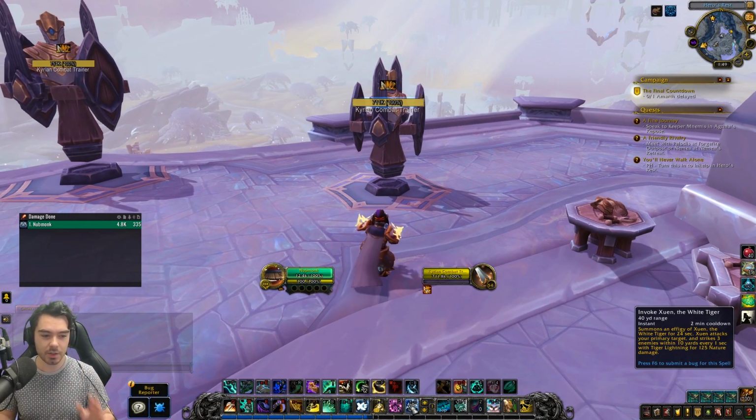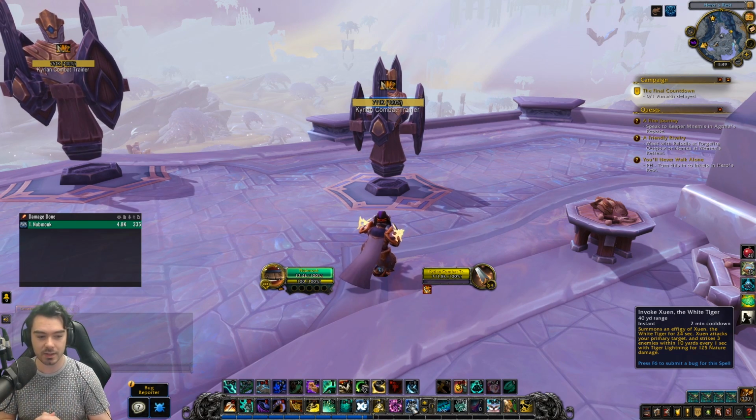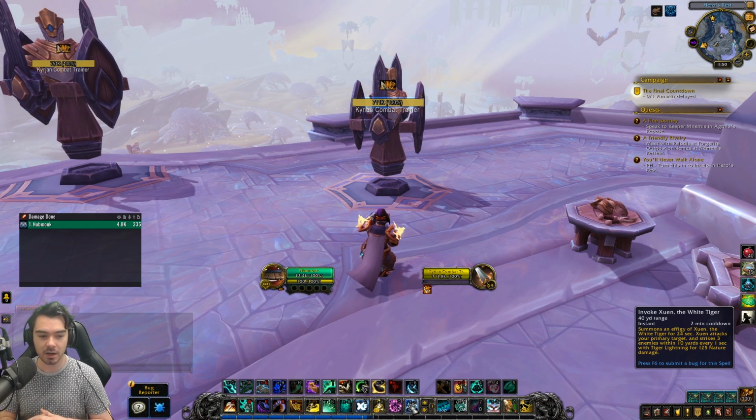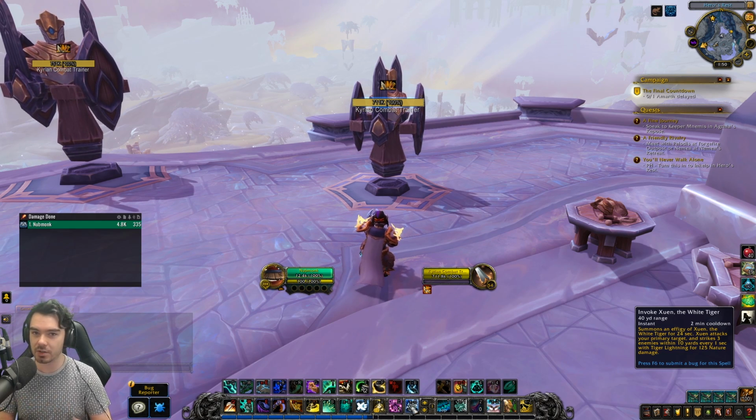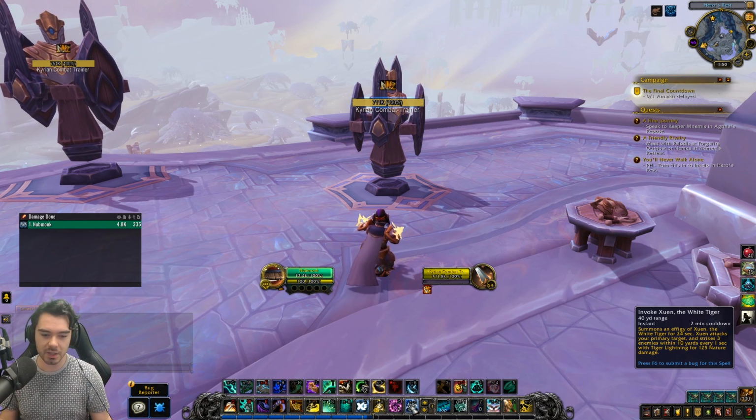Invoke Xuen, the White Tiger, though. It's a 2-minute cooldown. You summon an effigy of Xuen, the White Tiger, for 24 seconds. Xuen attacks your primary target and strikes 3 enemies within 10 yards every 1 second with Tiger Lightning for another 125 nature damage. So, good single target damage, and he's also doing a nice little bit of cleave as well, which is cool. So, very, very pleasant.